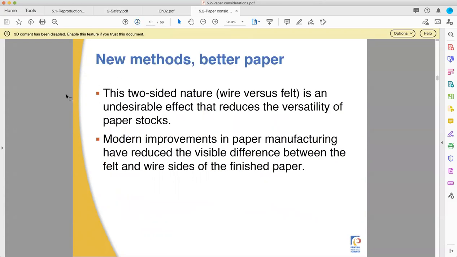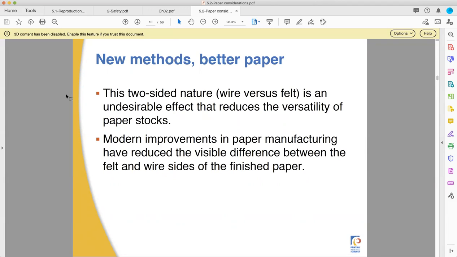So two-sided is a thing that people don't necessarily like. It makes paper less usable. Cheap books can be this way, but good books don't want to be this way. You might also notice the same issue in cheaper paperback books. Some sides of the paper might have thicker looking letters than the other side. One side will look all clean and crisp. The other side will look really blah and bolder than necessary. And that's also due to this, because ink absorbs into the wire side more because it's a rougher surface. It's more like a sponge, and the other is a smooth surface to sit on top of. So you get more dot gain on it.